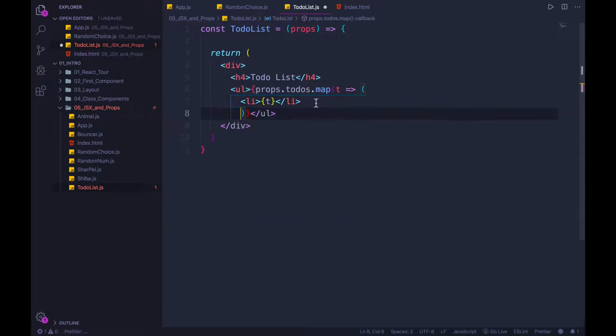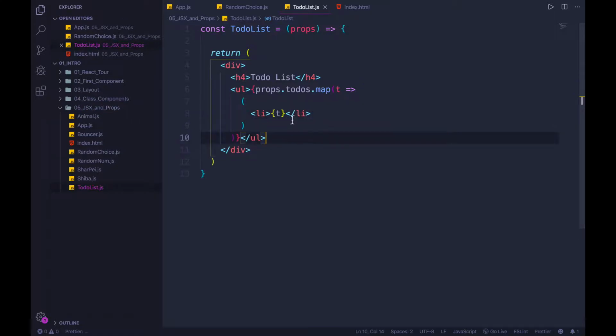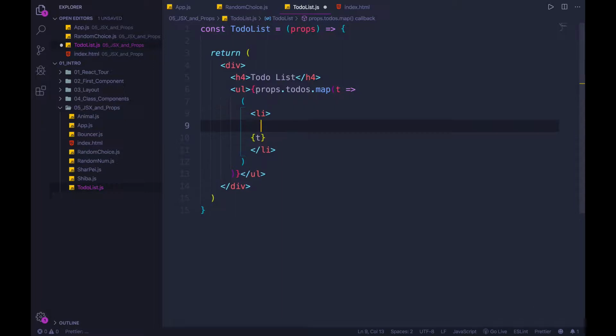Let's close this there, add my closing parenthesis like that. So now I have my parentheses, and then I can decide what I actually want to render. Maybe I'll do an li, and then inside of that, we'll have a bold tag, and the actual text of the to-do will go in there. And then let's also maybe put a checkbox. So we'll have input type equals checkbox.